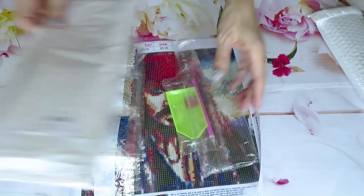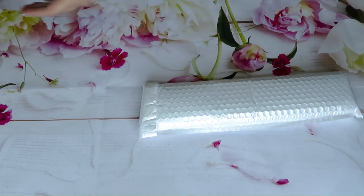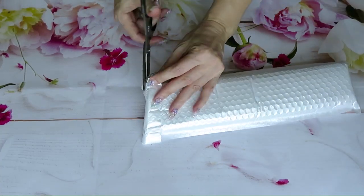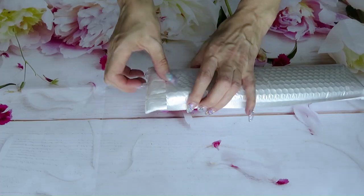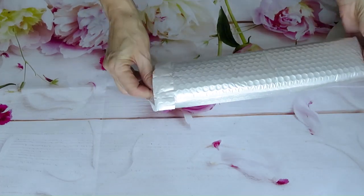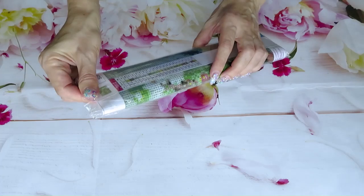All right, let's get the other one, and hopefully this is gonna be a match for our pirates. And this is gonna be it for this unboxing, and I will in a few days post another unboxing to keep you excited. And you know, instead of two unboxings, we're gonna have three. And it's not a pirate.